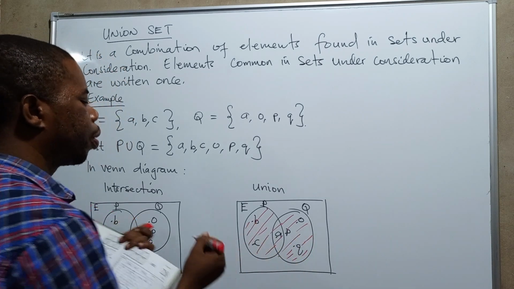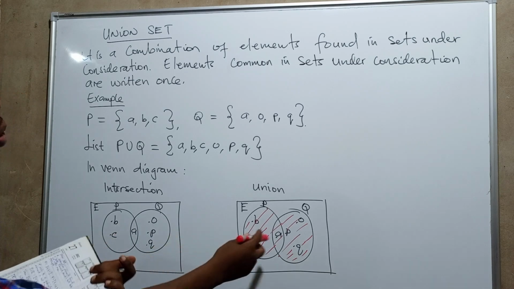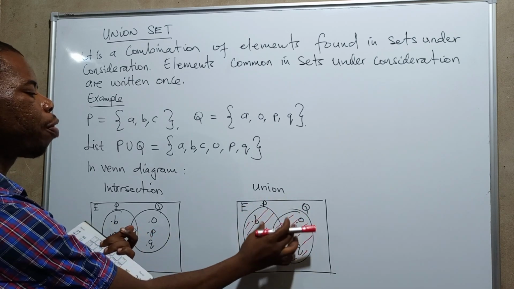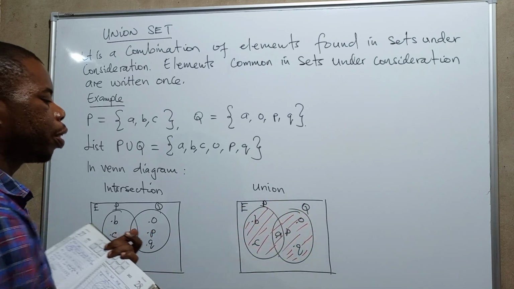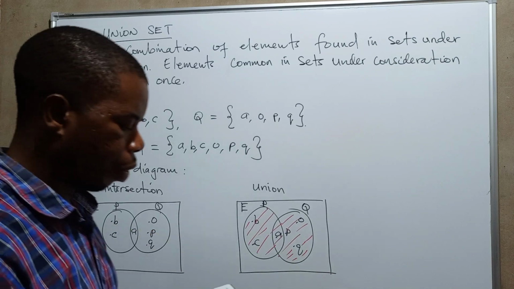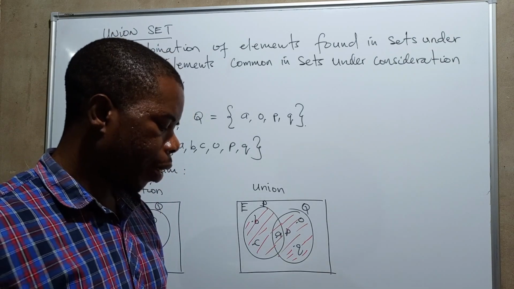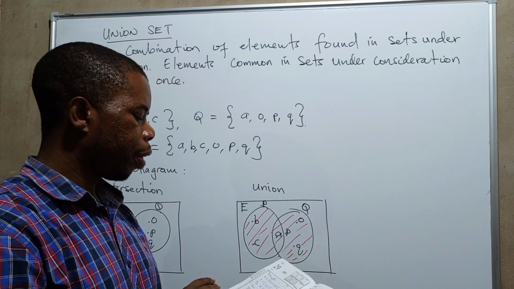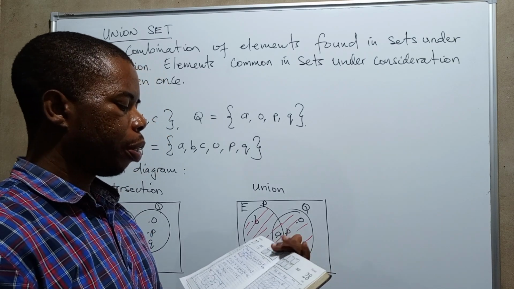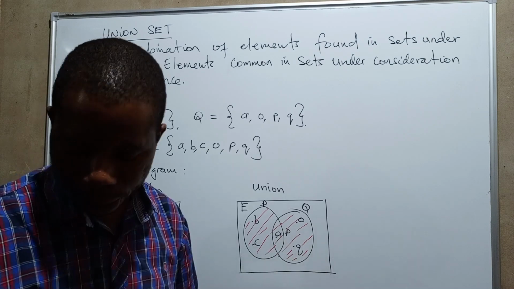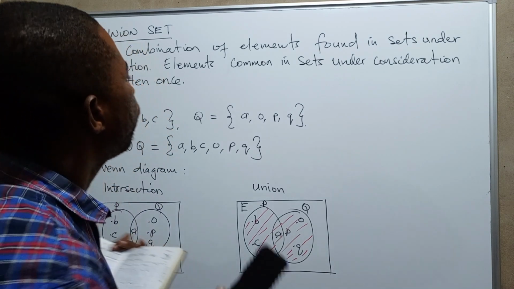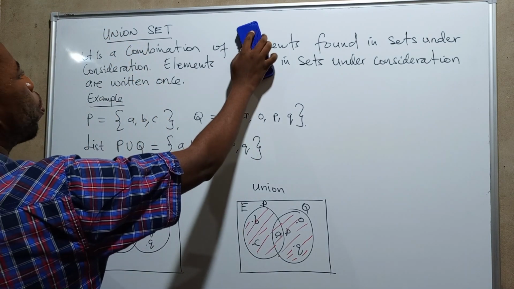That will represent the union set, meaning we have combined set P and set Q like that. So another set operation that we need to look at is the complement set. Very, very important, these concepts here, guys.